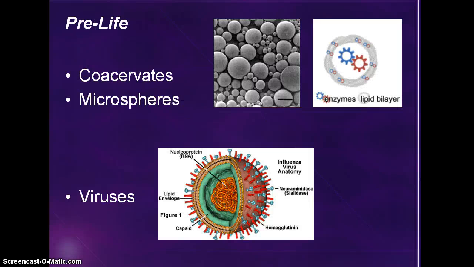Here's some of the ways that life could have originated. I put viruses on here, even though they're around now. They're much simpler forms, and a lot of times they're considered to not be alive, but they're highly ordered and highly structured, and they're run by RNA, sometimes by DNA, but this one right here is run by RNA. This is the influenza virus, the one that gives you the flu. So you can see how complicated it is.